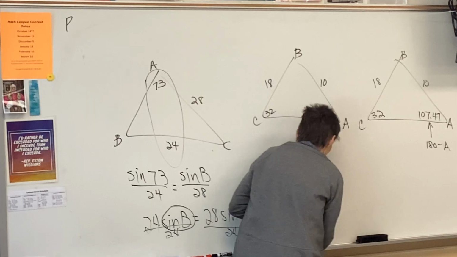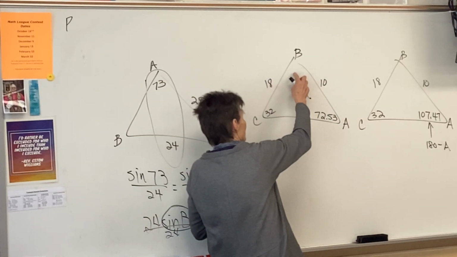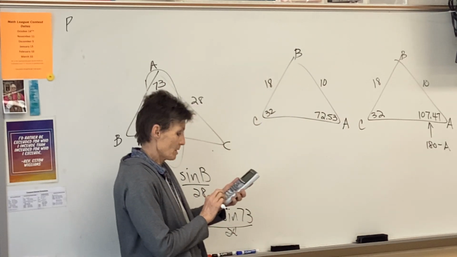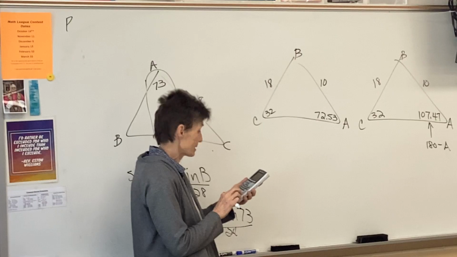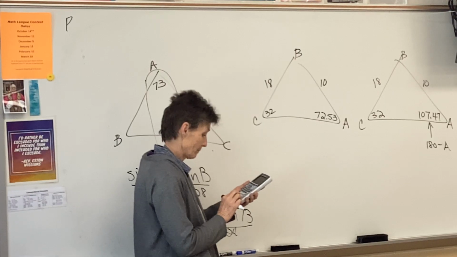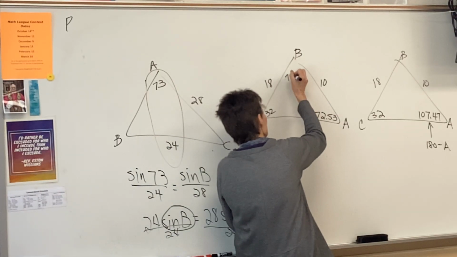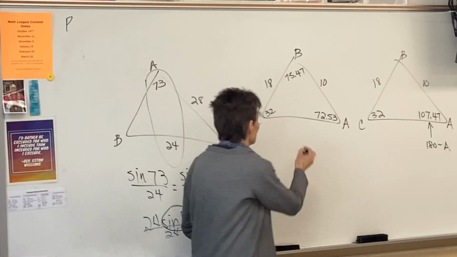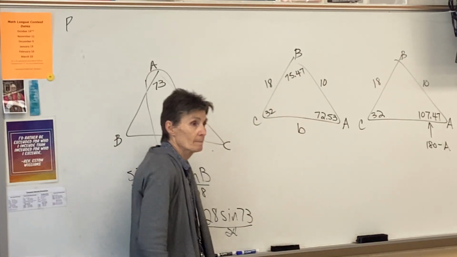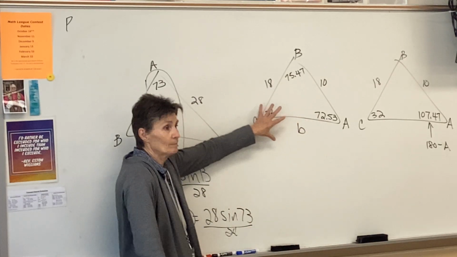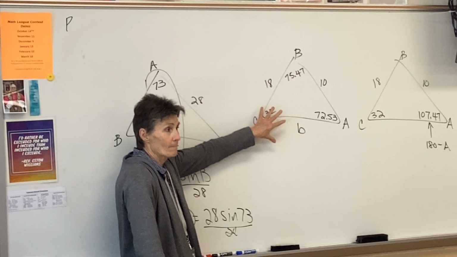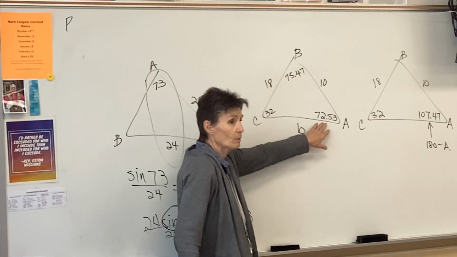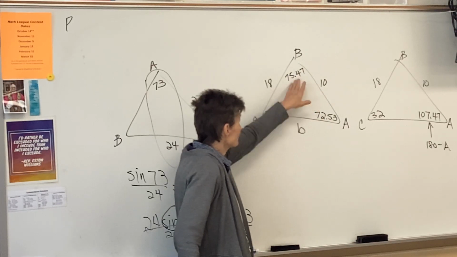So let's come back to our original. Can we find angle B in our original triangle? Can we find angle B? Yep, 180 minus those two. 75.47. I'm working in the first triangle now. So I used my calculator to find this. I erased the setup here, but we found that one. Added these up, subtracted from 180.